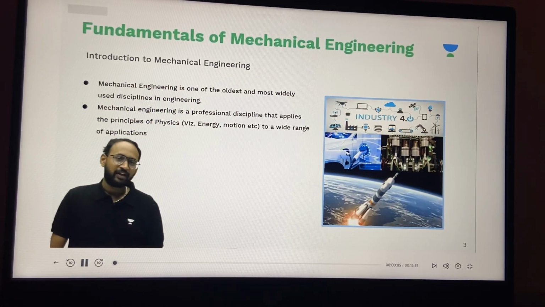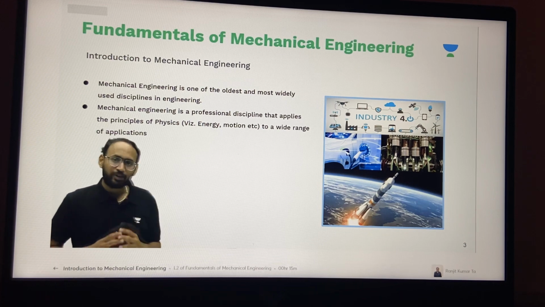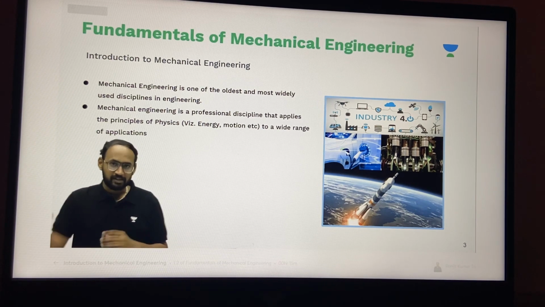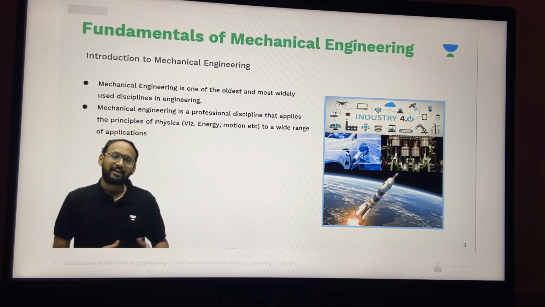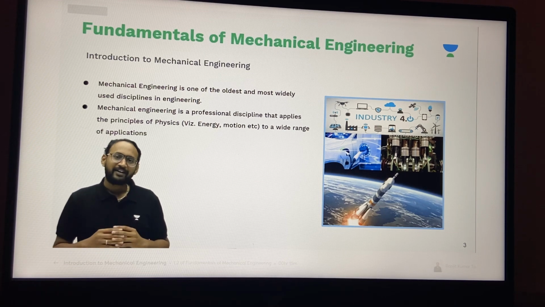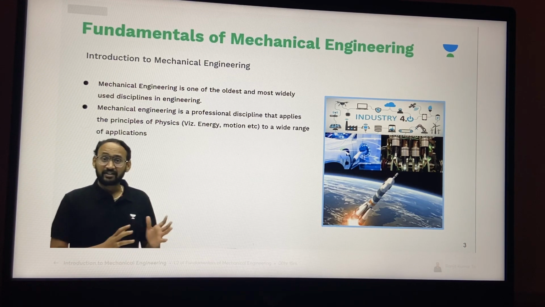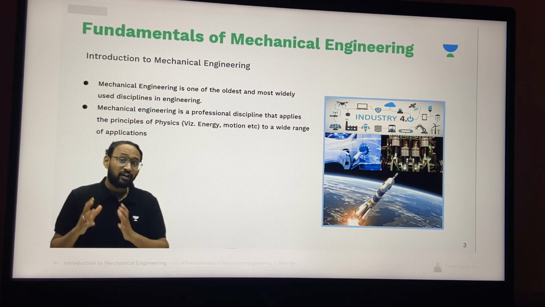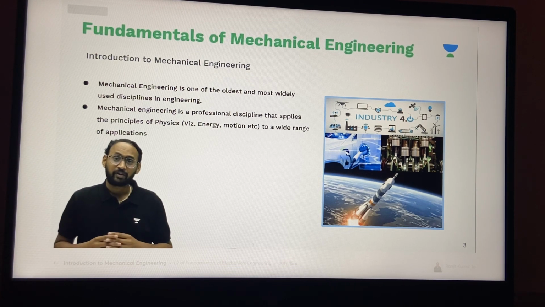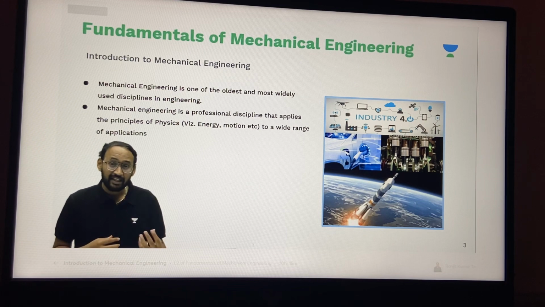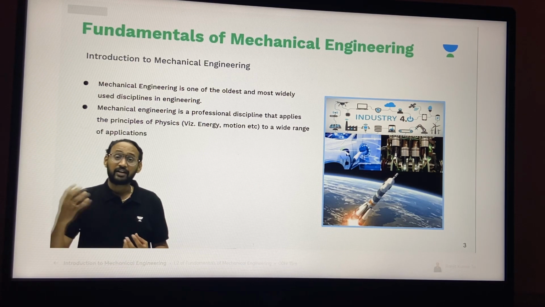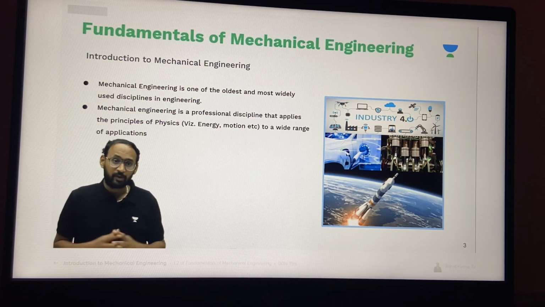Alright, so introduction to mechanical engineering. Before we get into the details of mechanical engineering and what the engineers do, let's also think how it all started. Mechanical engineering is one of the oldest disciplines among all other disciplines. For ages, mechanical engineering has been the fuel for industrialization. For decades, this particular discipline has been key for industrial growth as well as to enhance the life of the people.